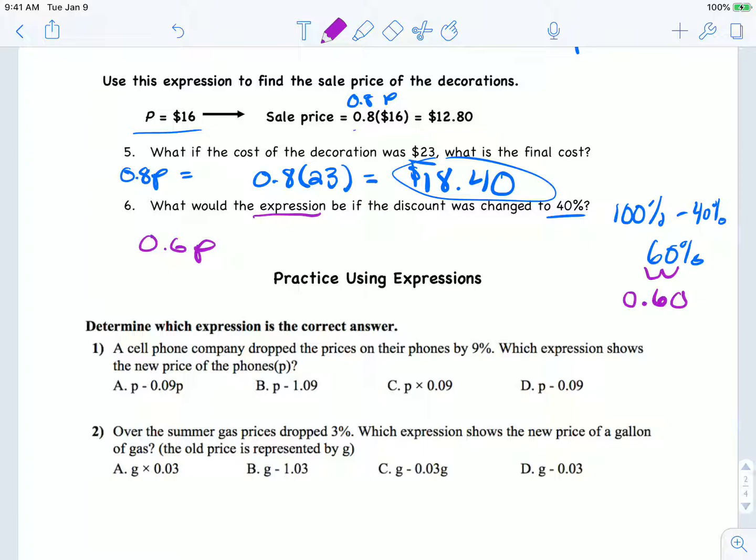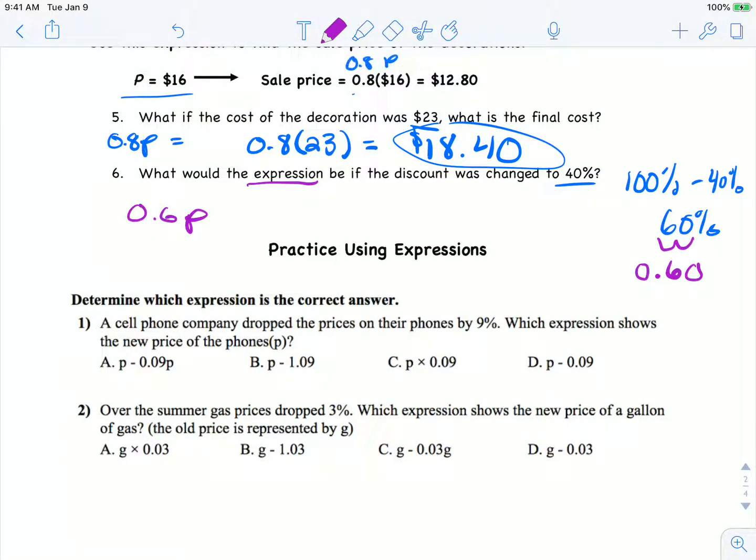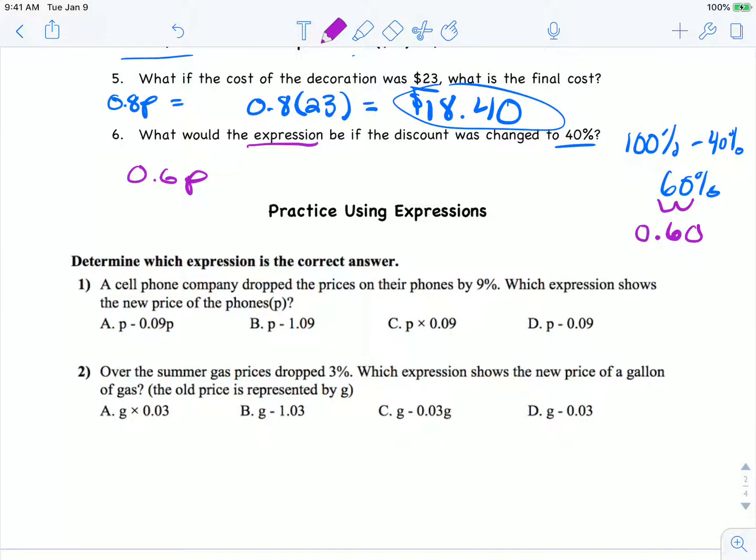All right, last two. Do you guys want to try these two on your own? Okay. So I'll give you a couple minutes. If you're watching the video, pause the video. Try these last two on your own. Be aware if it's asking you for a mark up or mark down. So go ahead and try those last two on your own. If you're watching the video, pause the video.